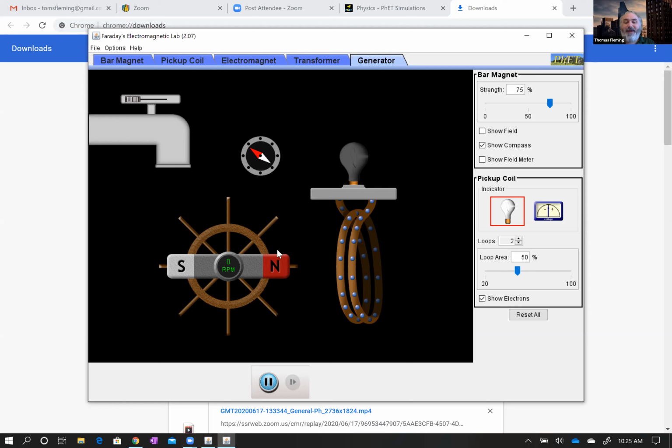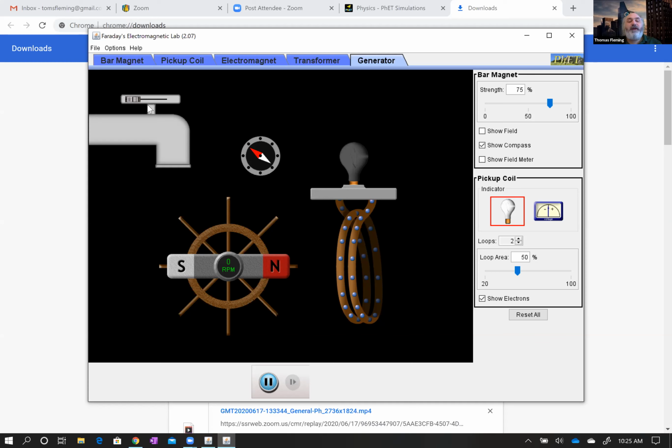However, when I rotate that magnet around 90 degrees, the magnetic field will be up and down. And that means that if I'm doing B dot A, the angle between B and A, the area vector of this coil is to the right, B would be pointing up and down, the angle would be 90. So when I rotate this thing 90 degrees, I'm not getting any flux. When I rotate it around 180 degrees, now the magnetic field points to the left, the area vector pointed to the right. Now I'm going to have negative flux. So as I spin this thing around, I'm changing the flux from large positive to 0, to large negative to 0, and back again to large positive.